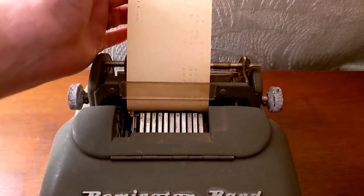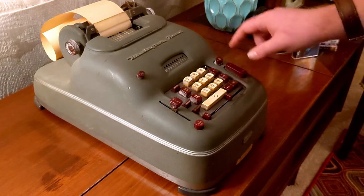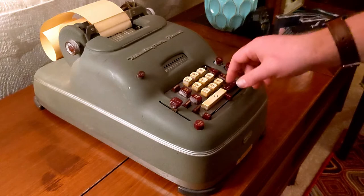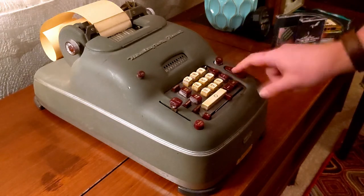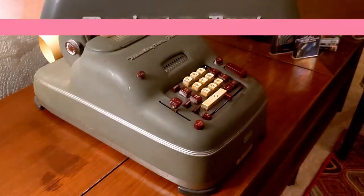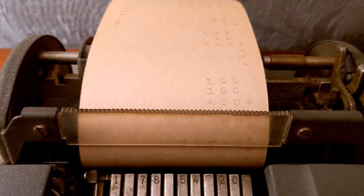If we, let's say, add in 1, so 1.00. We'll put that in, and then let's add, I don't know, 3. We do that, and it performs the calculation. It is quite cool, I gotta admit.